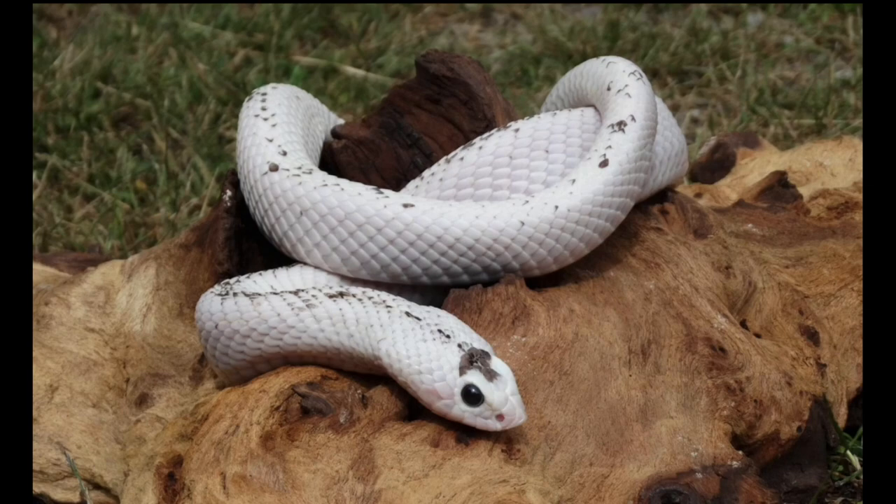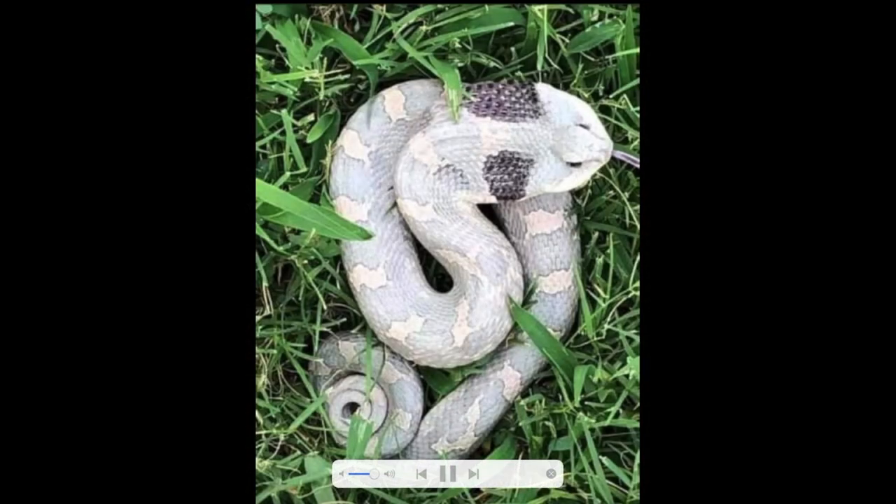This is a picture of an eastern hognose snake, and it kind of looks like a palmetto corn snake — really pretty. As you can see, that dark pigment is coming up under that white pigment, so this should be an all-white snake but you see that little paradoxing. Here's another eastern hognose leucistic, and around the head of the animal it has those dark colors popping in. The guy that posted this on Facebook said he found this in Oklahoma — just a wild animal — and he wouldn't reveal the location.